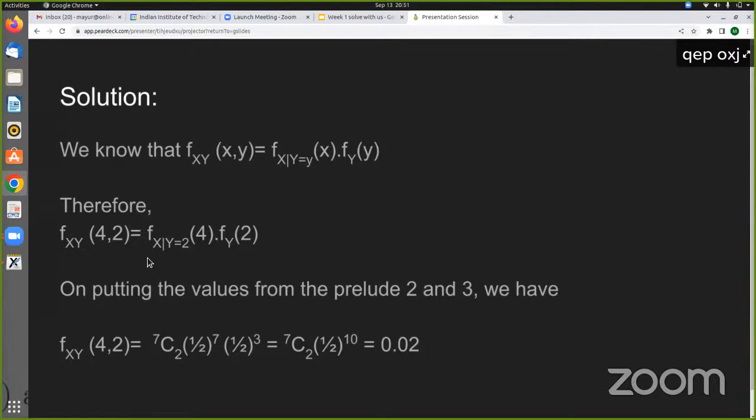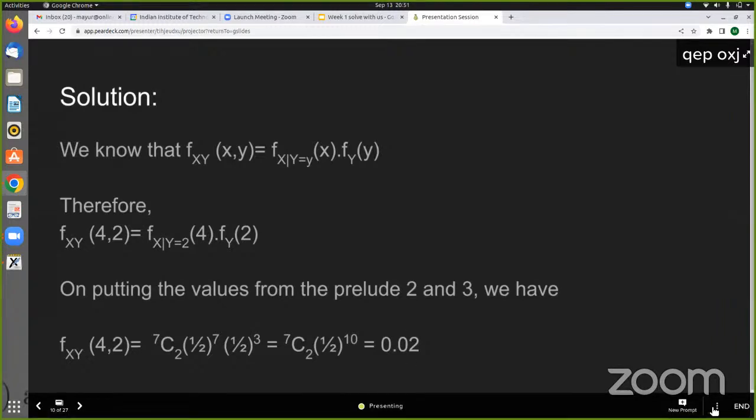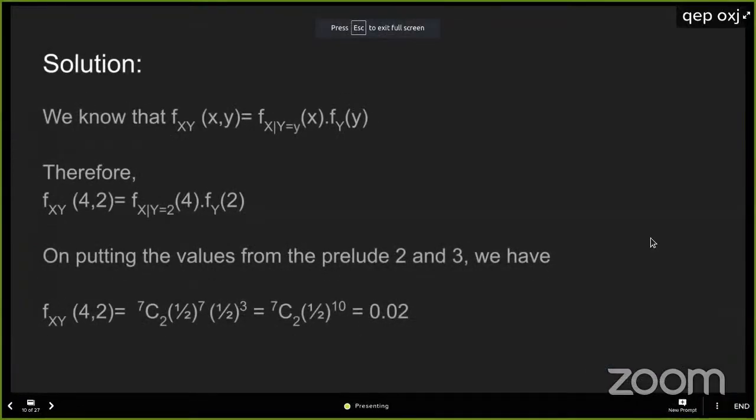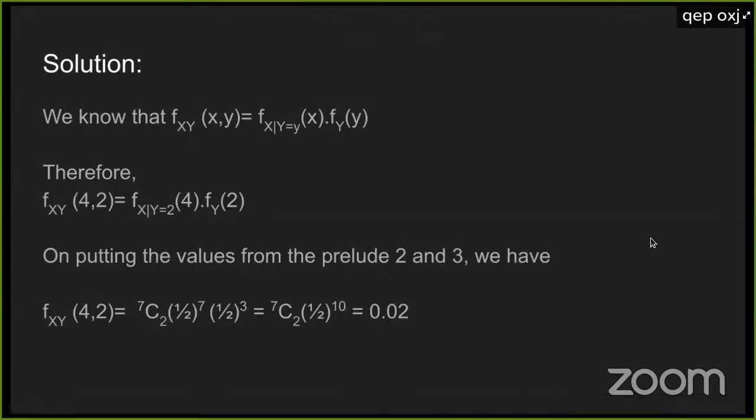It is "and". Yes. Understanding the difference between these two: when I know that Y equals 2, that means the first two are heads. Then you are finding the probability that X equals 4, right? But that is a conditional density, not a joint density. Yes, that is not a joint density. Okay, we will see some problems on the table also, and there I'll again explain what is joint density.